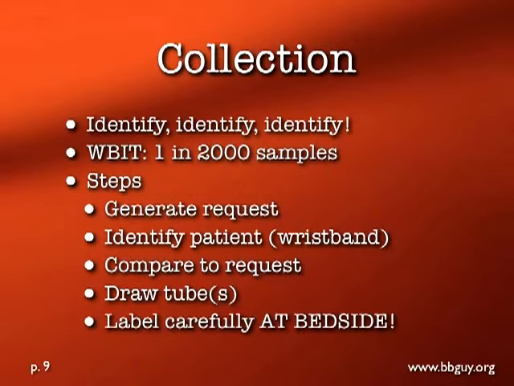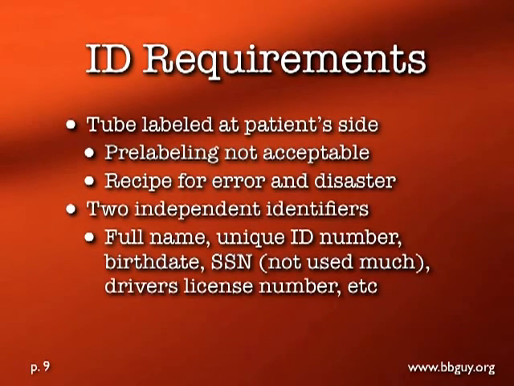So you draw your tubes, and then you do your labeling at the bedside. The tube has to be labeled at the patient's side. It's not acceptable to label them at the nurse's station beforehand or at the nurse's station afterwards. If you do that, it is absolutely a recipe for error and a recipe for disaster. I have seen this. It's not pretty.